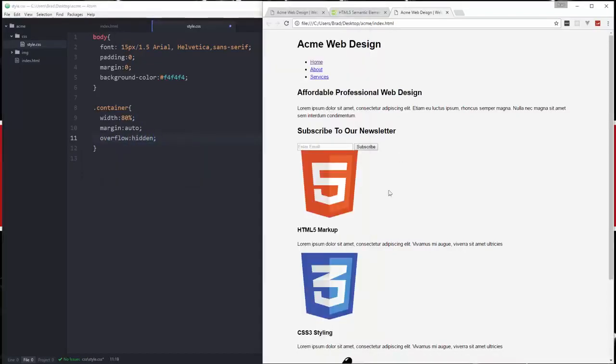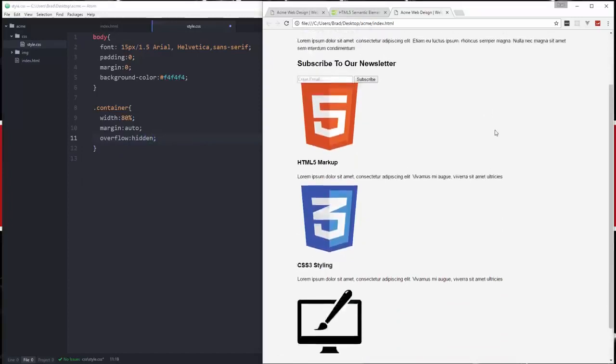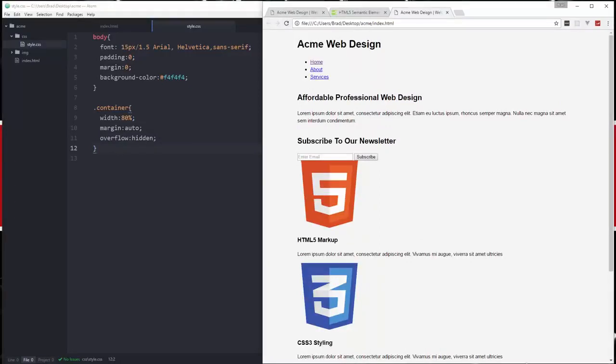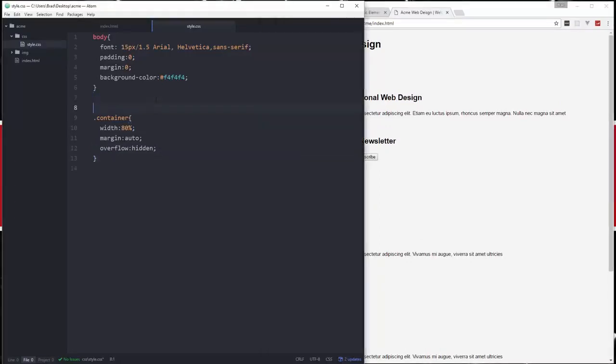So if something goes outside of a div, I don't want to have a scroll bar up here. I want that to be hidden, and I want the content to be hidden. Now it's good to comment your CSS. This is where I want to put anything that's global that could be put anywhere, such as the container. Next thing we'll do is the header.